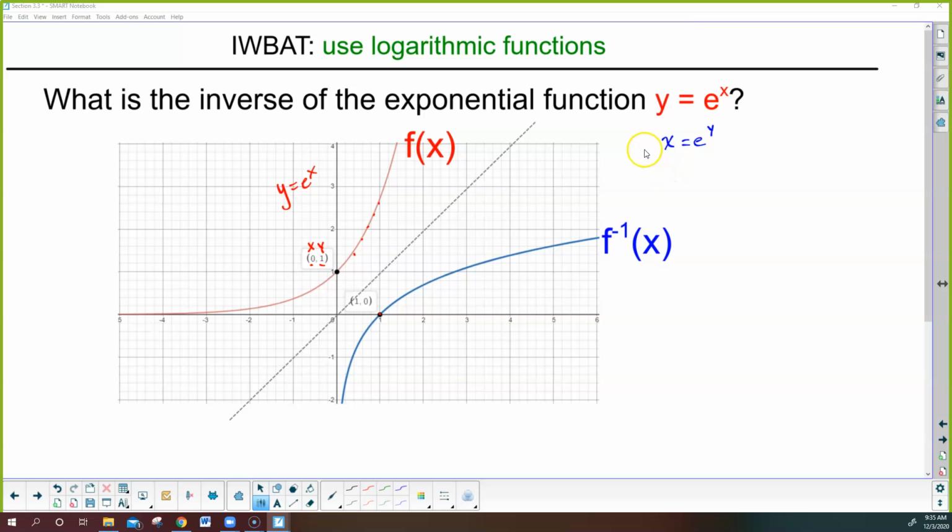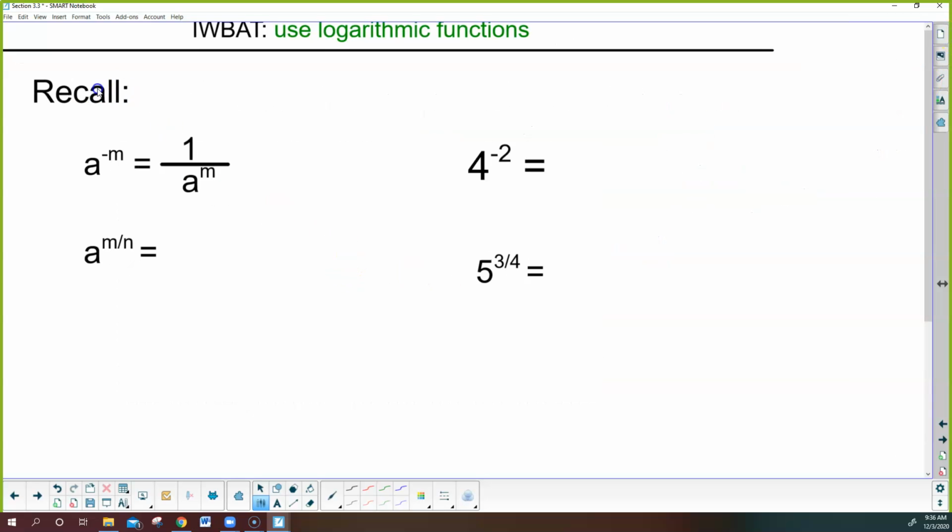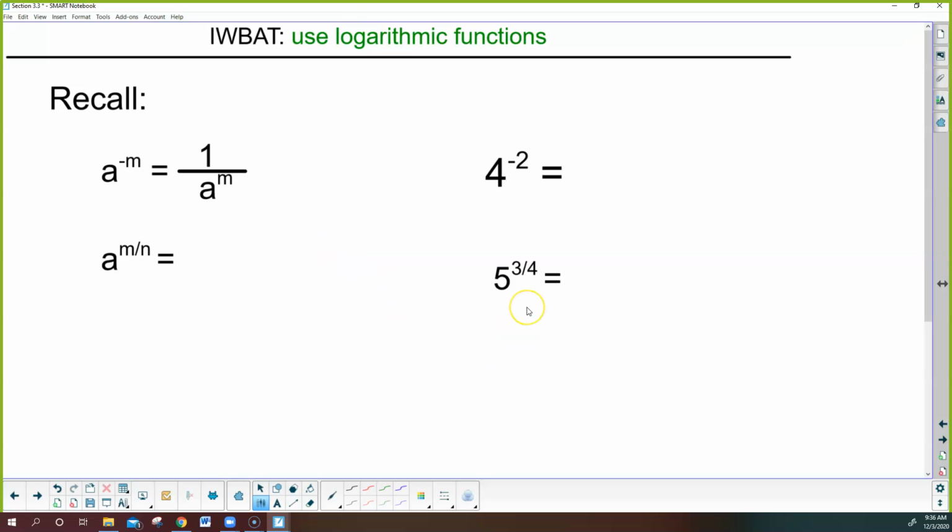You don't know this, but officially, if I was to try to get rid of the y and solve for y, what I would have to do is take the natural log of both sides. And I know this isn't going to make sense right now, but the natural log and base e, those reduce out, which tells me my inverse function is the natural log of x. Well, that's what this blue graph is. It's the graph of the natural log. And that's going to be one of the things we're introducing today. So you may or may not have seen ln of x before, but that's what we're going to be working with. I do want you to write this slide right here.